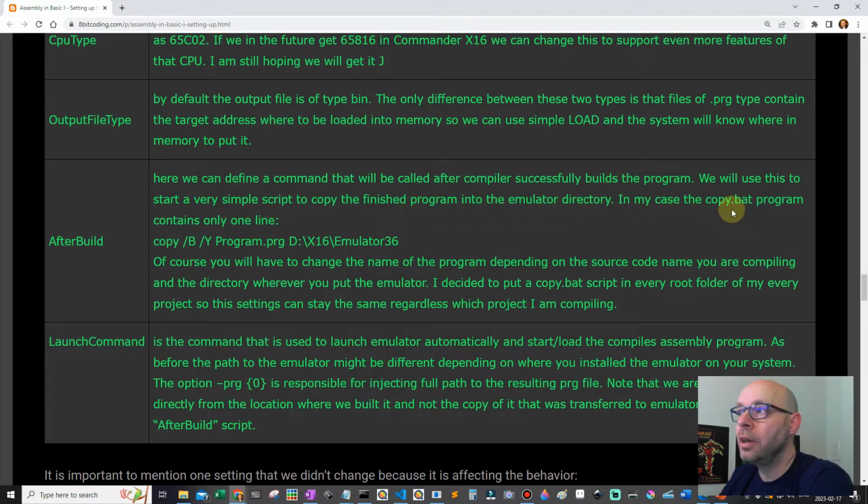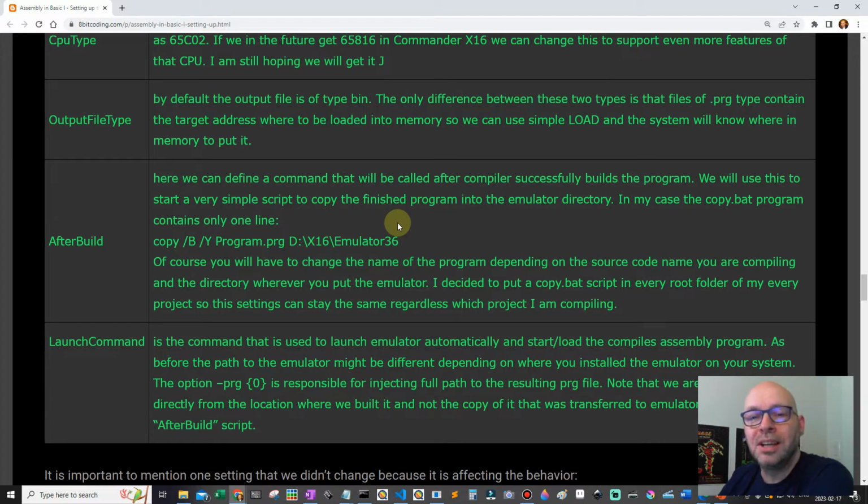In my case, the copy.bat program contains only one line, and that's his line right there. So what we're doing here is we can have the assembler automatically run a program for us, or a batch file, once it completes assembling our text file into a machine code program. So our assembly language program is going to be typed into Visual Studio Code.